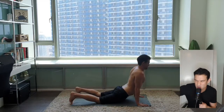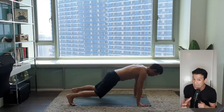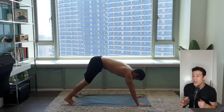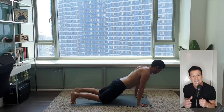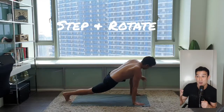So really try to drive your heels into the ground too. That's really important. If you can't, that's a problem. We're gonna work on that as we go. Up and down, we're gonna bang this out 10 times. 10 is gonna be our magic number for the entire workout. Big deep breaths, going right into step and rotate.